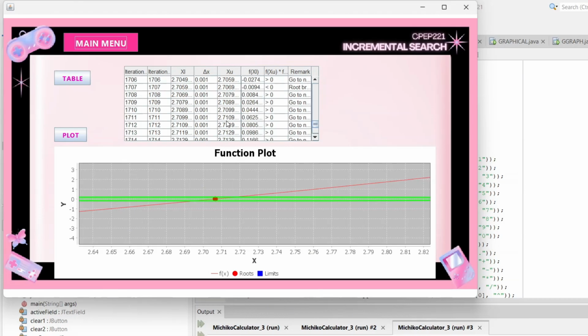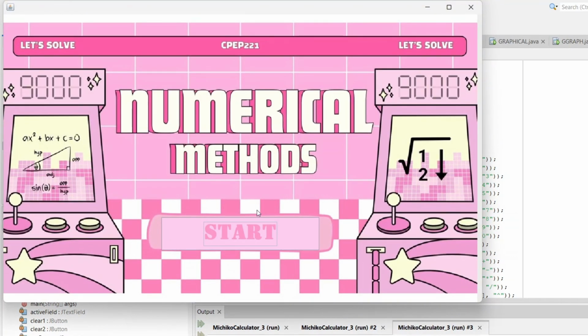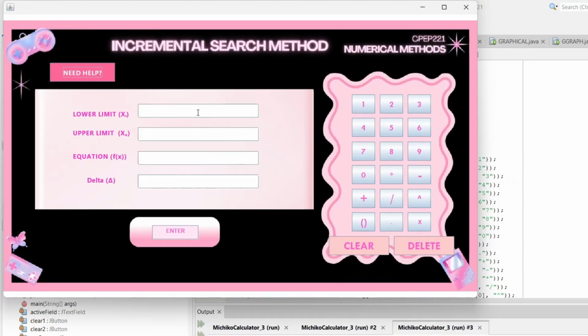As you can see, we'll try a multiple root in the incremental search method. Let's try x cubed minus 6x squared, plus 8x. Let's assume the lower limit is negative 1 and the upper limit is 5, so I think the roots are in between that.